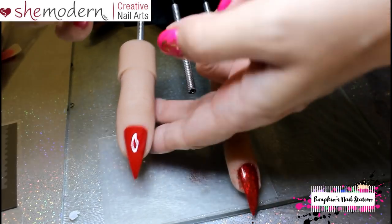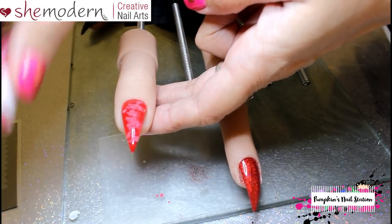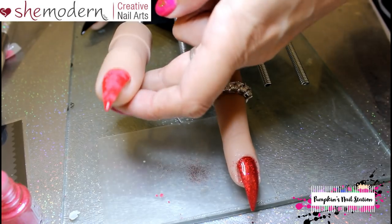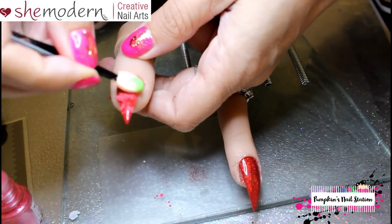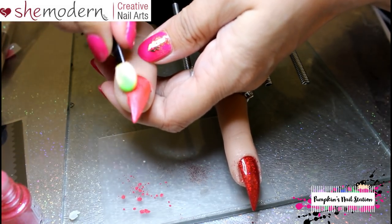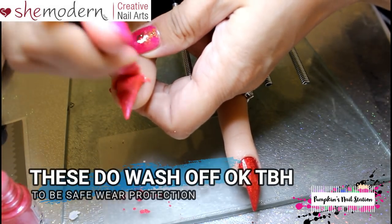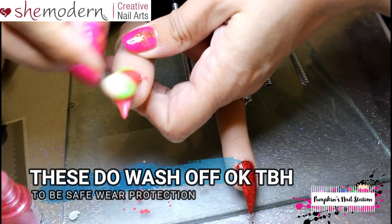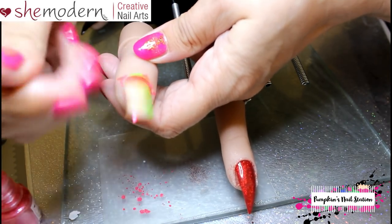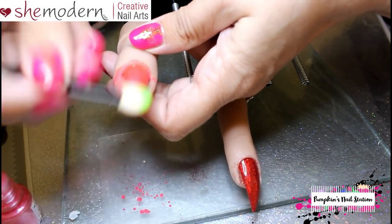Okay, so just gonna try some of this. It's nice to use a base that's of a similar colour, which is hence why I've done it like this. So I'm just gonna rub it in with one of these, because red is quite pigmented. Unless you wear gloves, don't try and rub this in. And I would put some cuticle guard on. This is a flexi hand, so the products will just wash off. If it was your skin, it may take a little bit of washing off, but they're water based, so it shouldn't take that much.